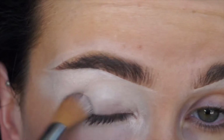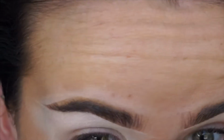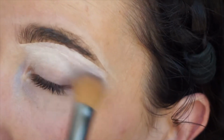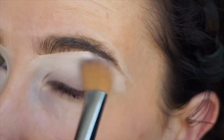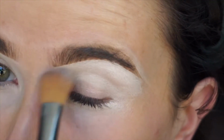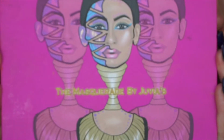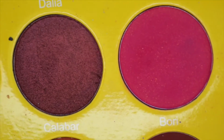I'm just going in now with my Plouise base as always, patting and using swiping motions to put this on. And I also put this in my inner corner and onto my lower lash line as well. I get good use out of it, but you don't want to put it on the upper lash line and not do the bottom as well, so that the colors look the same, if that makes sense, because it's the same base on both.